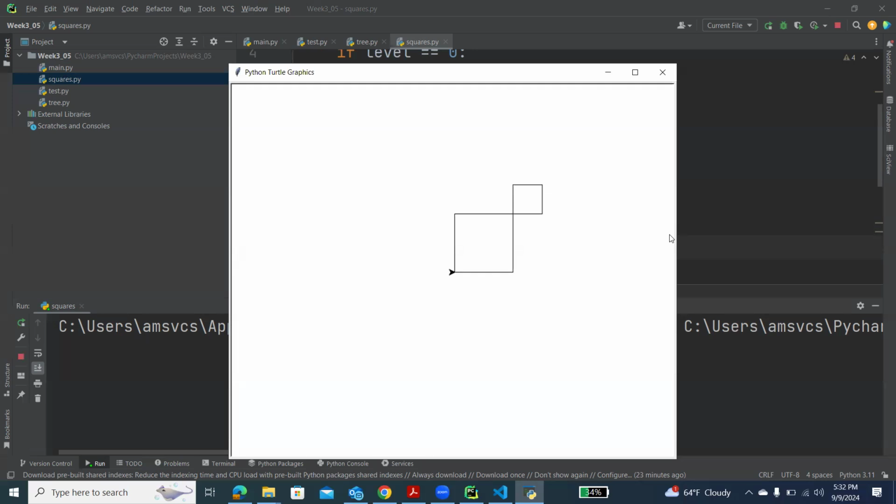Now, how to draw the left square? Where should I position my turtle for this, and call the function again? So it should be somewhere here, like when I move from this point to this corner by size, I can change it and move by 1.5 times size. Like size and half size. Does it make sense?